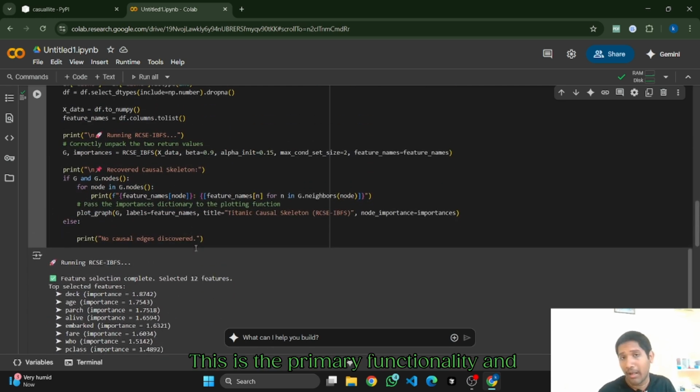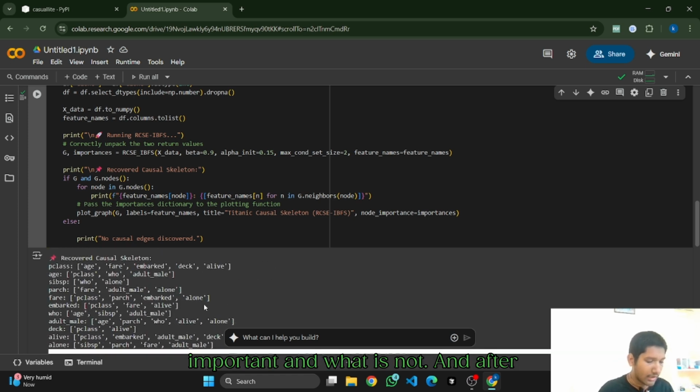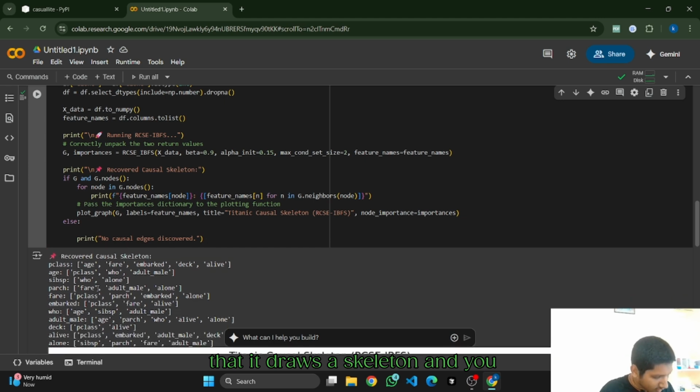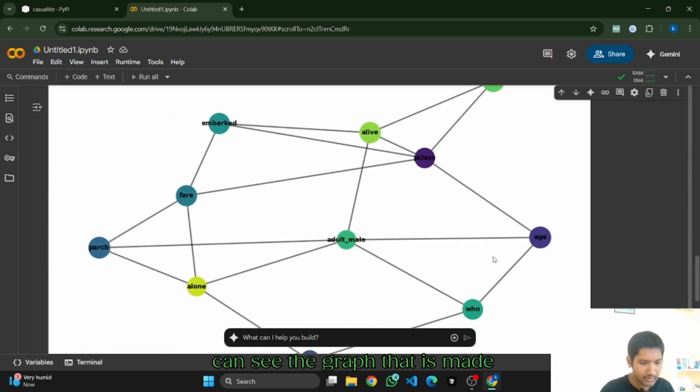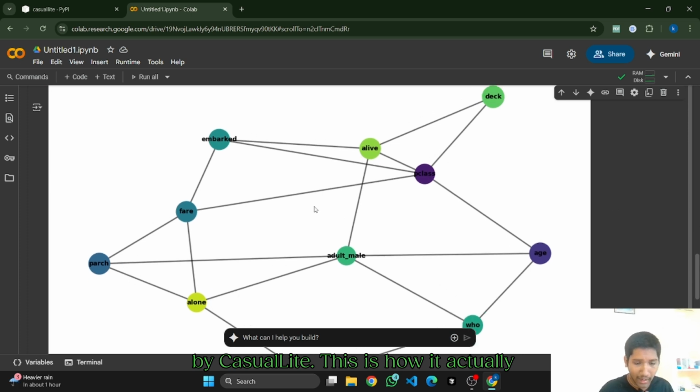This is the primary functionality and specialty of CasualLite. This really helps in casual discovery, where it reduces the computational cost of drawing the graph. Also, it helps researchers to know what is important and what is not. After that, it draws a skeleton, and you can see the graph made by CasualLite. This is how it actually looks.